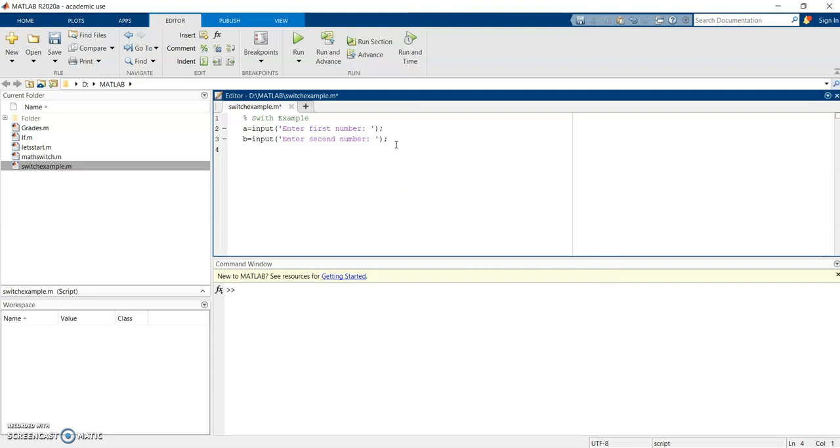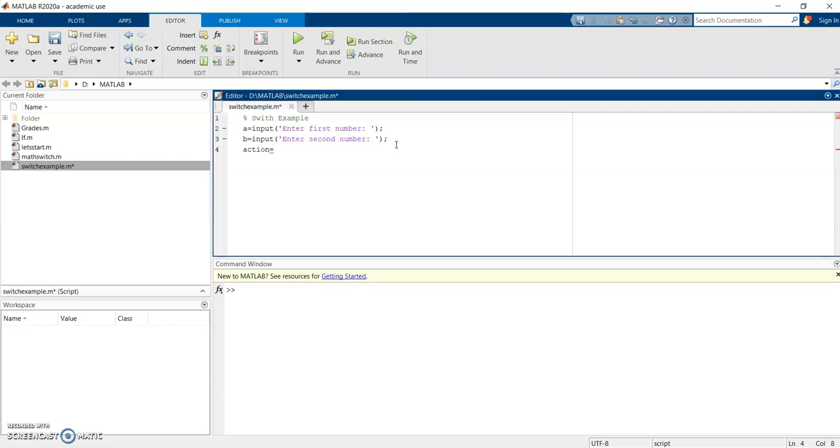After that, since I have two numbers, maybe I want to add those numbers, I want to subtract numbers, or take the average. So I may have some different cases. In this case, I take these three cases: add, subtract, and average. So I define the action.